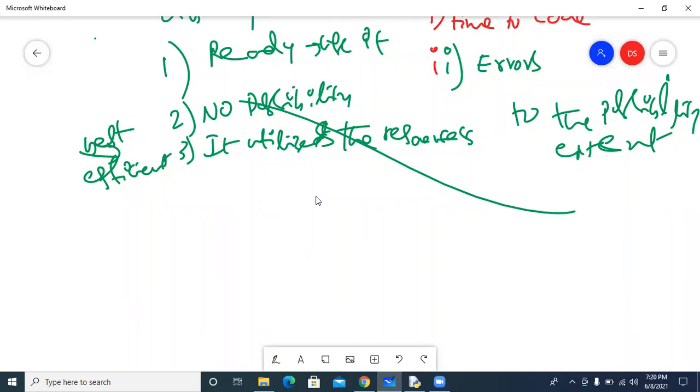Instead of writing your own code from scratch, always, even if you are a very good programmer and very confident about your abilities in writing code, still go for the library, because the library utilizes the resources to the maximum possible extent.